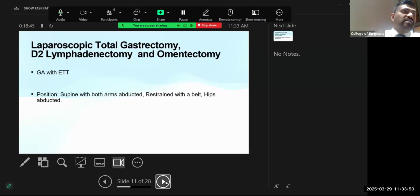If the patient was taken up for surgery and staging laparoscopy was done, how would you position the patient? Now it's a laparoscopic resection, remember. For a gastrectomy patient, or esophagectomy, abdominal access, transhiatal esophagectomy, let's say, or gastrectomy for that matter. Yeah, supine. But as it's laparoscopic, the surgeon might come in between the legs, so the legs should be abducted. Which hand would you give to the anesthetist?